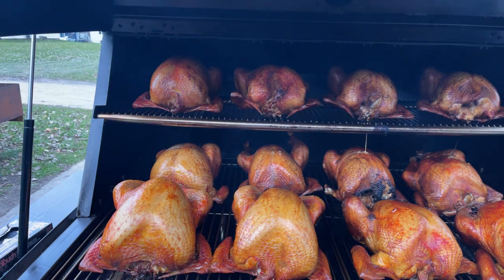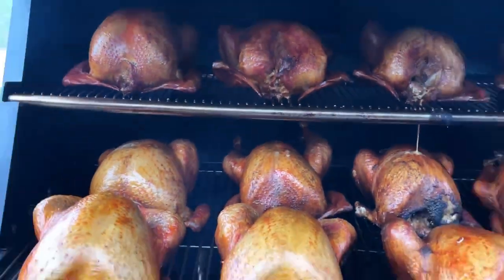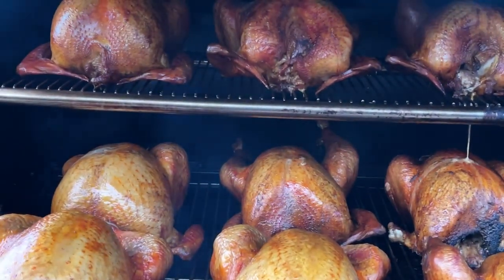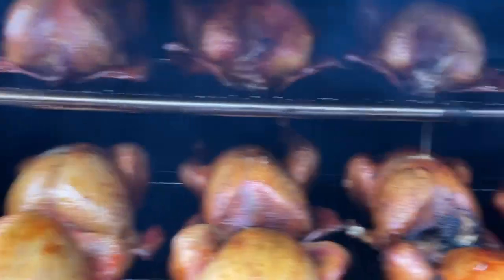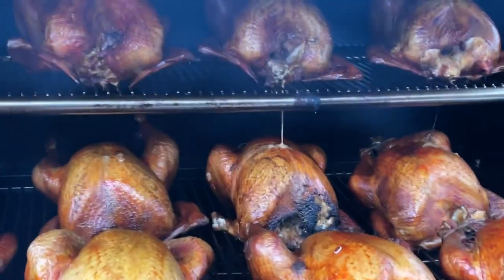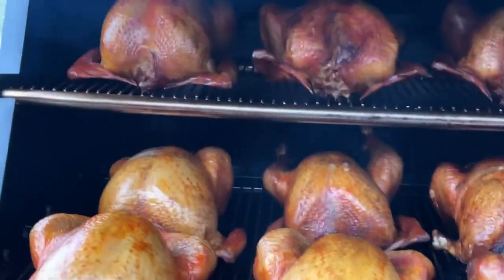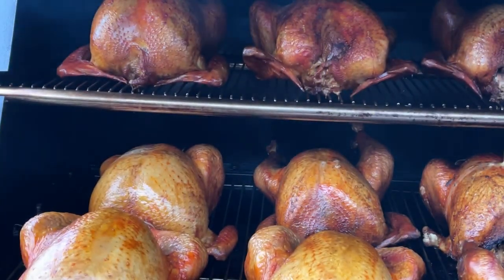Man, these birds are looking good. As you can see, I got a little dark right there on the end over there. They got a little dark for me on that spot. But other than that, the turkeys are looking amazing. Great color.